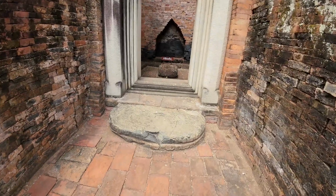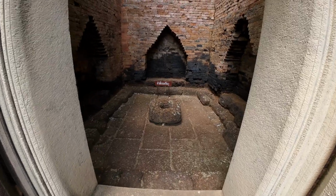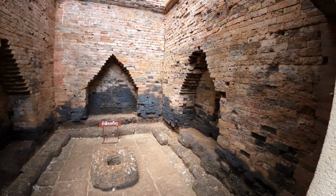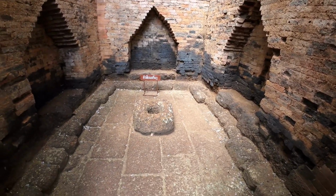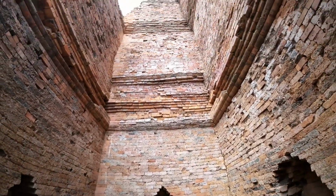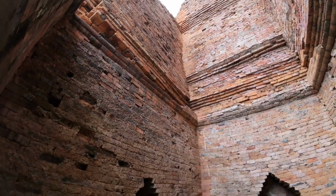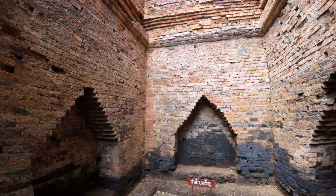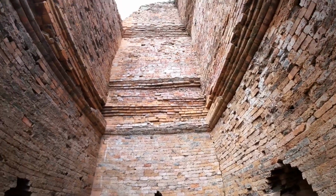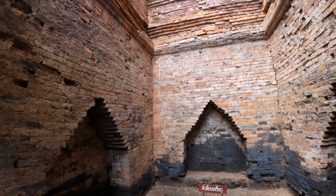So whenever this was built, okay, so has the stone slab. That's what they say they took from another ruin. And in here, they would have had Buddhas in these three little cubbies. And this originally would have been that little stone of Shiva, where they would have came, and it's that little monolith, or obelisk, whatever you call it. And this would have went up to a prong, and it would have been all enclosed. Now it's open to the weather. Yeah, this is nice. It would have been gigantic. Oh, the Khmer did not mess around when it came to building stuff like this.